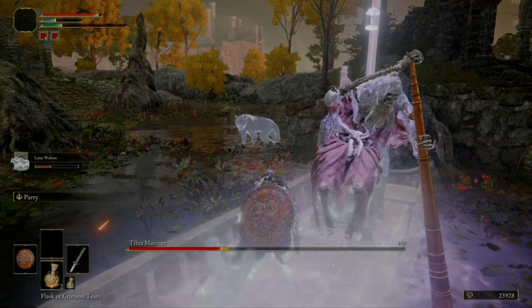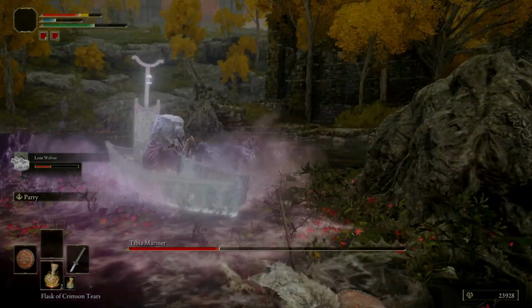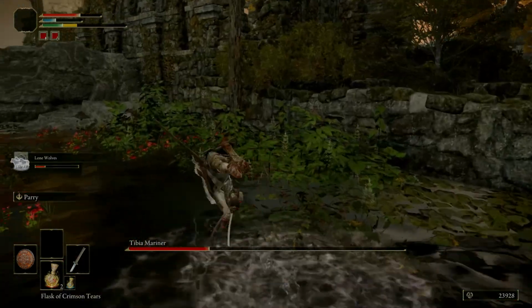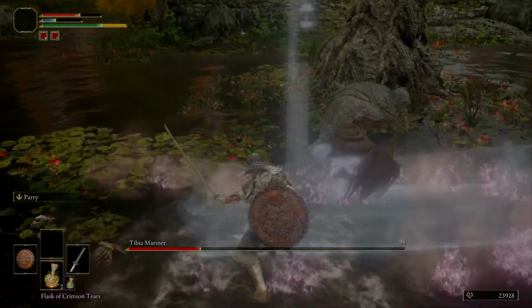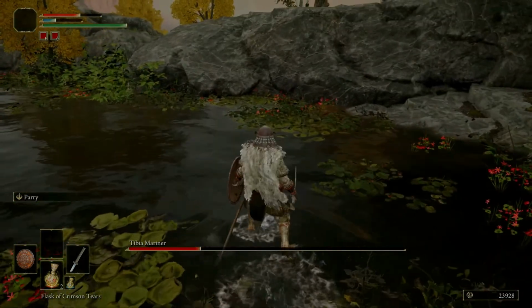Oh, I think I got him stunned. No, get out of there! Oh god, so much damage. No, no, no, we definitely are getting away from that attack. No, sir, come here, punk. Yeah, that's what I thought, bro. You better disappear. You better disappear, punk!